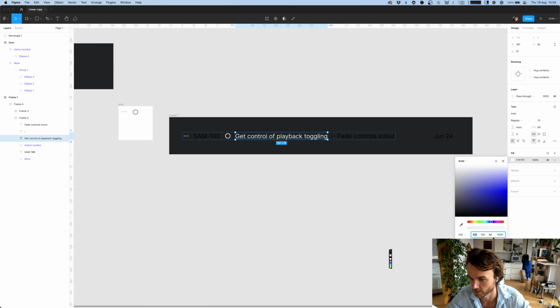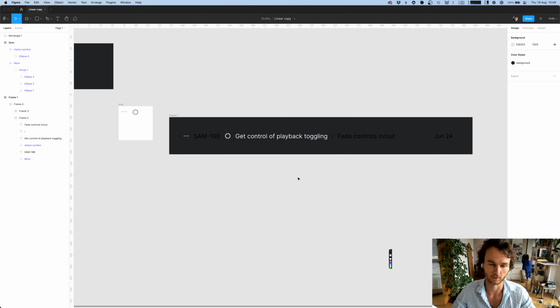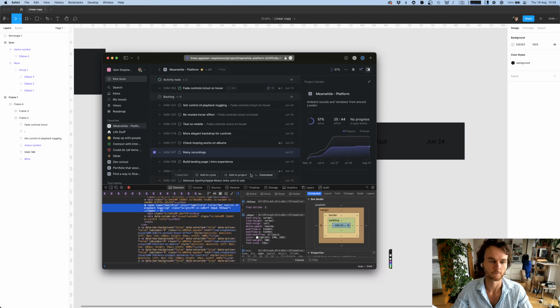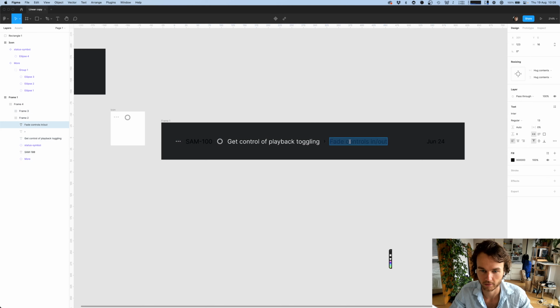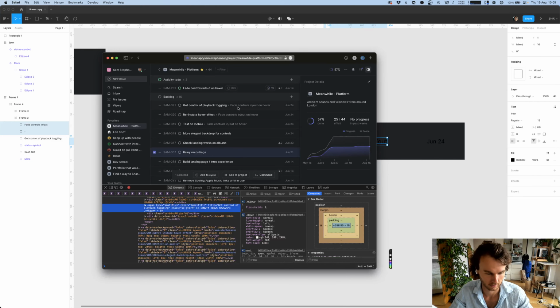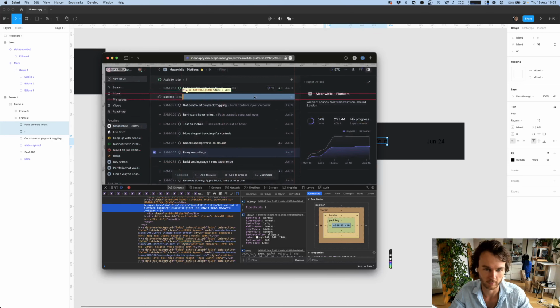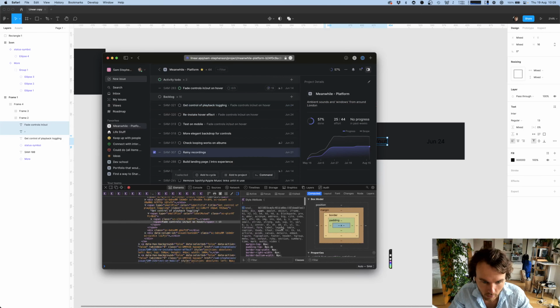If I change it to HSL, you can see we're way over here and we're pulling down in the color. So it's picking up a bit of color, it's not pure grayscale. It's subtle, but it can really help keep a cohesive feeling throughout the whole app.